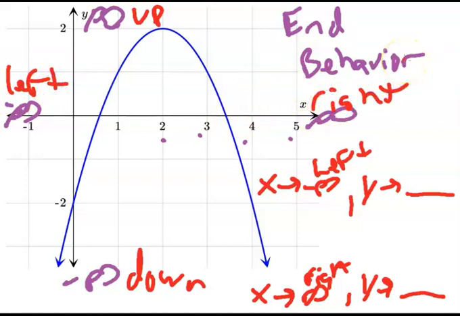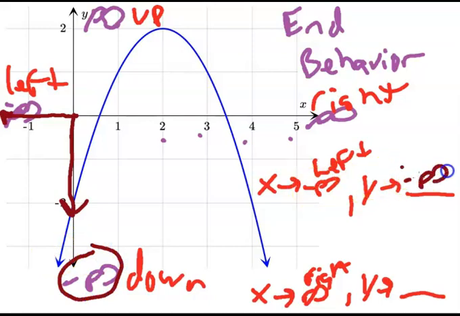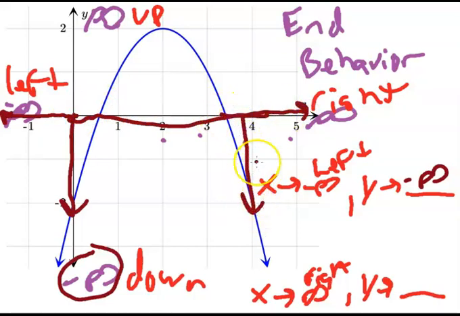All right, so if I'm looking at this graph, if I take my marker, I'm going to make it purple, and if I start at the origin and I go to the left, I'm going to touch the curve. I'm going to have to go up or down, right? So when I went to the left of negative infinity, I went down towards negative infinity. So on the left side, I'm going to put negative infinity. And then for the other one, x approaches to the right, I'm going to start at the origin. I'm going to go to the right side of the curve. Then we'll go down and touch the curve and see what it's doing. It goes down again. So it goes to negative infinity again.